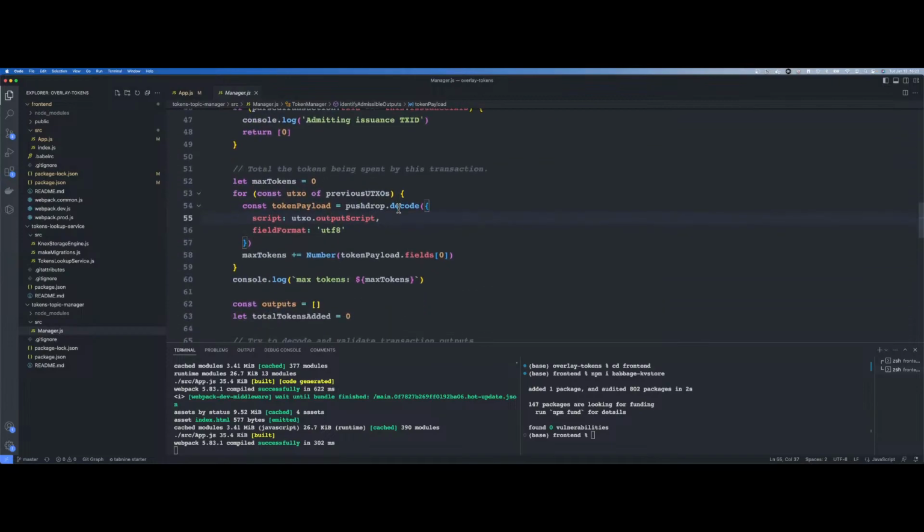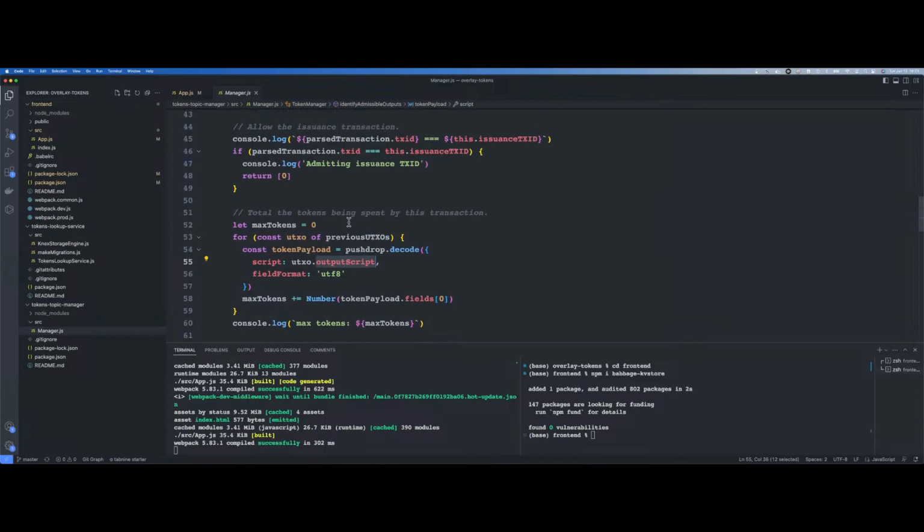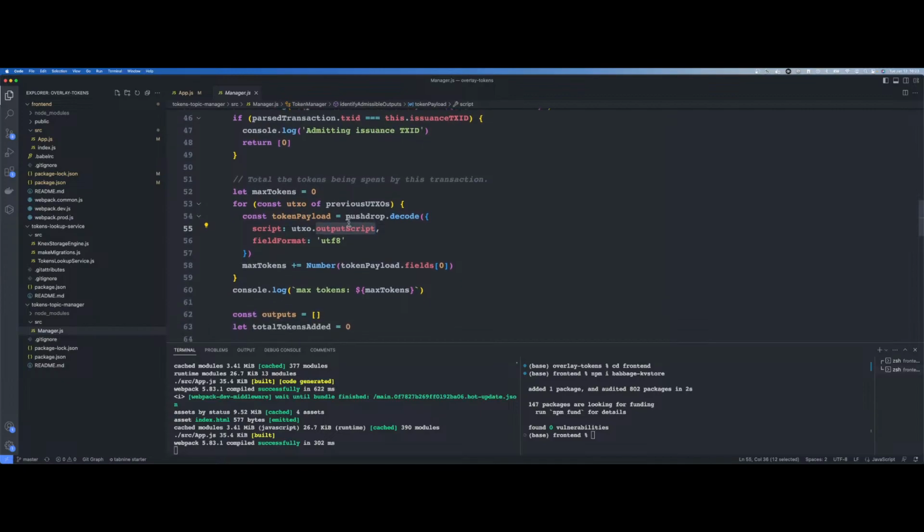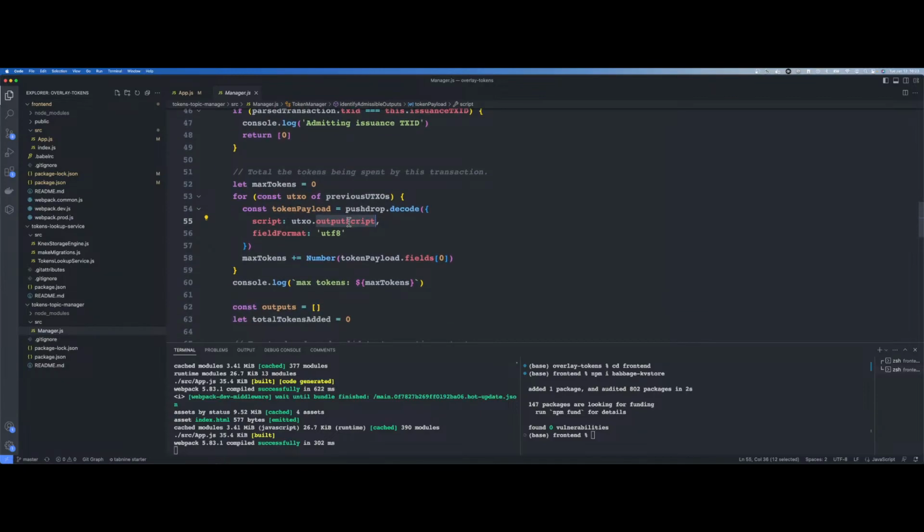So it is essentially an issue with looking at previous UTXOs. So what is the format provided? What is the format of previous UTXOs when they are provided to the topic manager? Because there were previous UTXOs, they just had an issue, it looks like.